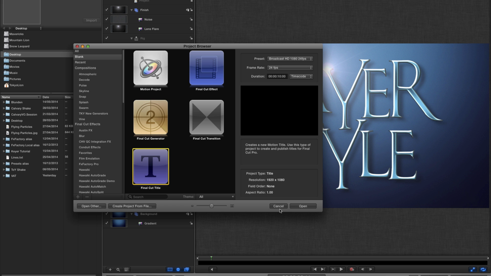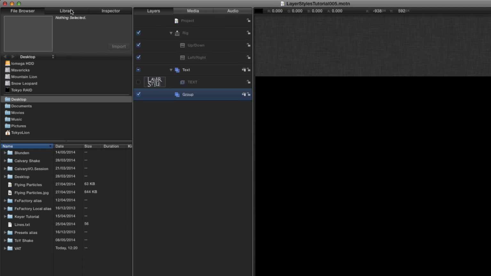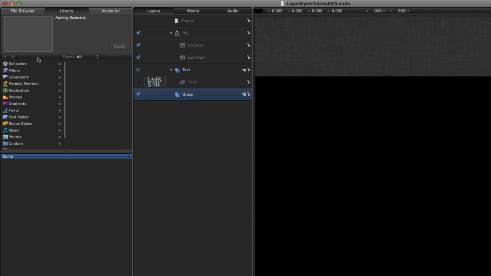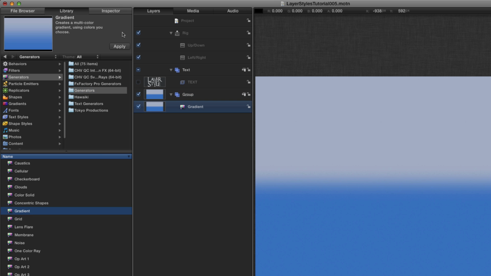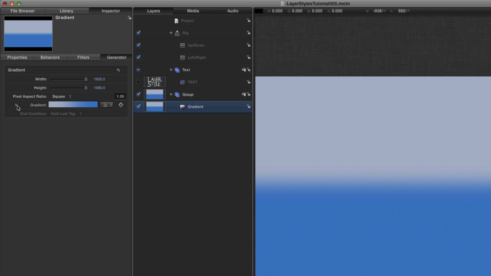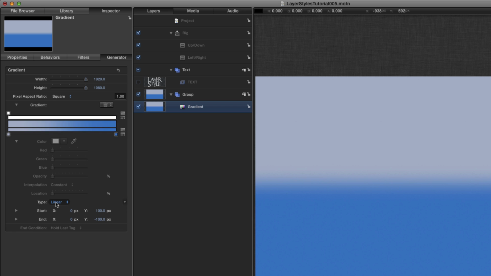Okay, first of all, I'm going to come to my library and generators, and I'm going to make a background, and I'm going to use the gradient generator. Apply that. Come to the inspector, open the gradient editor, and I'm going to set the type to a radial.